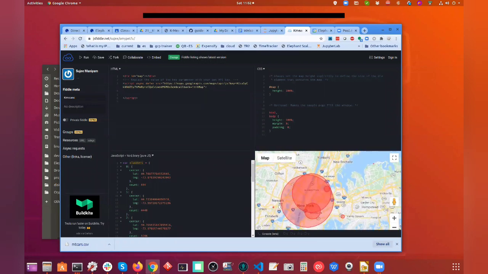All right, guys, let me pause here for a second. Any questions on this one? Did you guys get the map working? I was curious how many people managed to get the Google map happening.